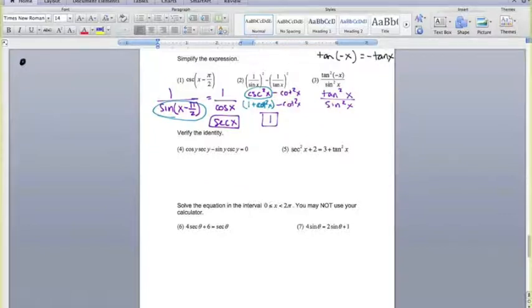And then I'm going to write these things as sines and cosines. That's one of our two main strategies. One is the substitutions, the other one's turning things into sines and cosines. Tangent is sine divided by cosine. So I'm going to write that as sine squared over cosine squared. In the bottom, I'm going to write that sine squared as sine squared over 1.